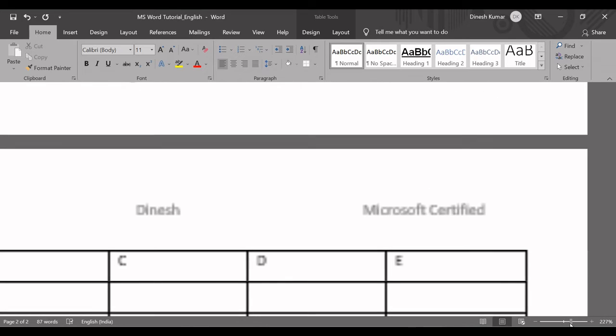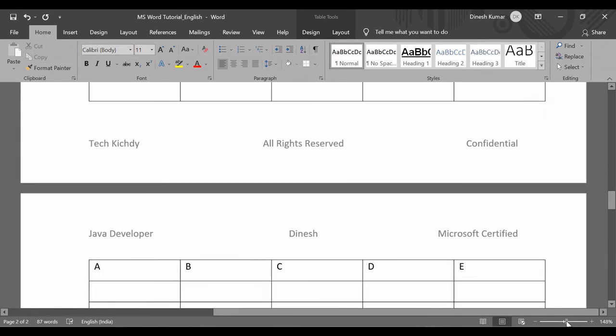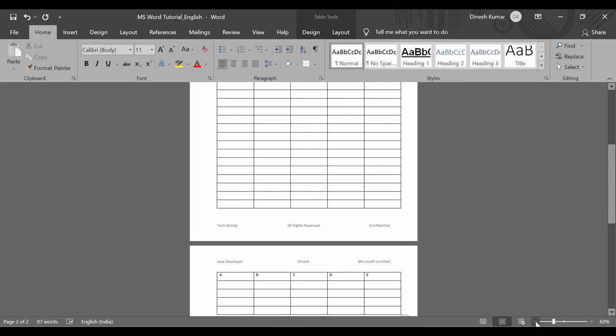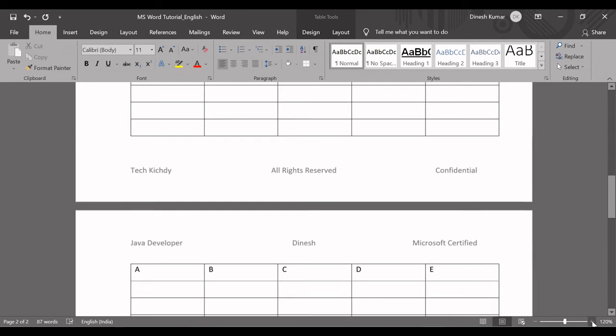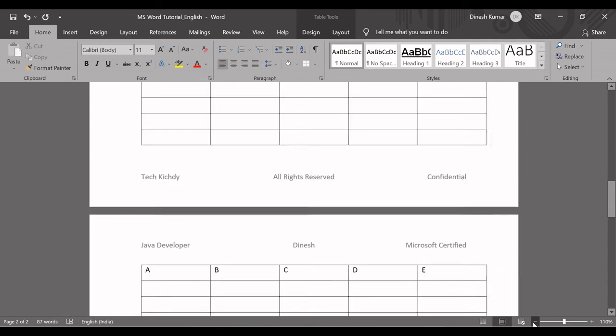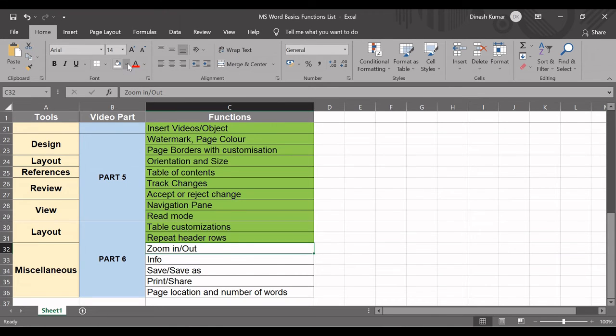If you want to increase it, move the cursor to the right. If you find that tough, you can also use the minus and plus options, which reduce and increase in multiples of 10%. So we'll get back to 100%. That's one thing.